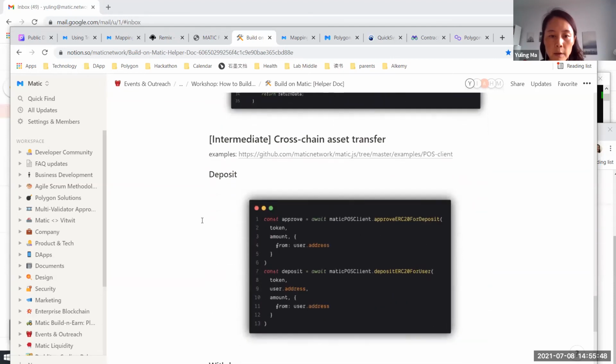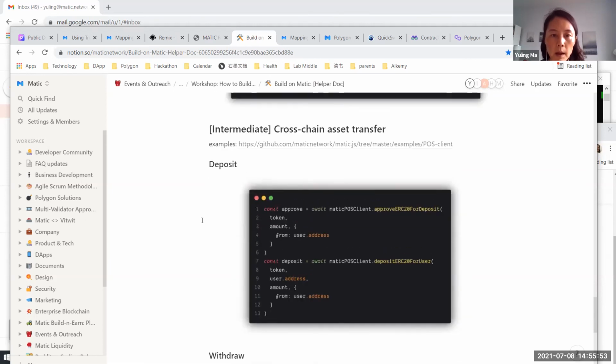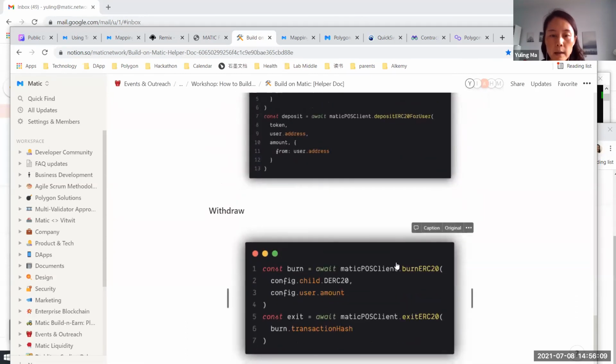And for deposit and withdrawal that we talked about, the cross-chain asset transfer from the mainnet to Polygon, you will be able to use the SDK provided by Polygon to do the two steps that we talked about. For deposit, you approve, and then you deposit, and then for withdrawal, you burn, and then you're able to take out the funds. The heavy lifting has been done by the SDK, and you can just use that directly.